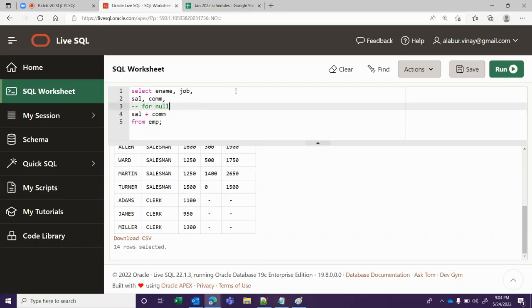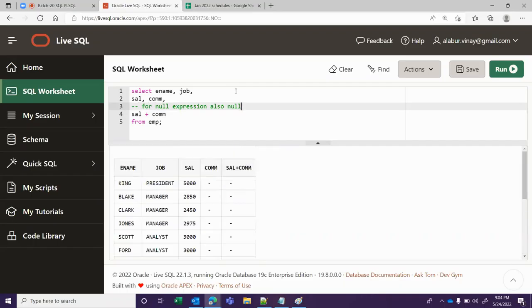For a null value, the expression is also null. This we understood already.